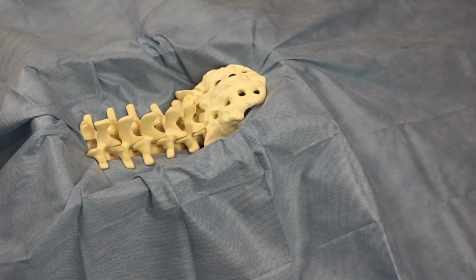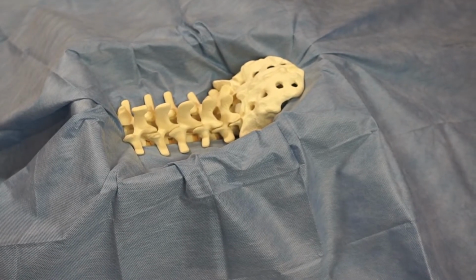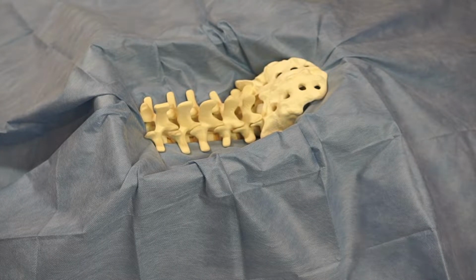Position the patient in the prone position on the operating table. Identify the spinous processes at the appropriate level using intraoperative imaging. Create a midline incision 2 to 4 centimeters in length to expose the spinous processes at the appropriate level.